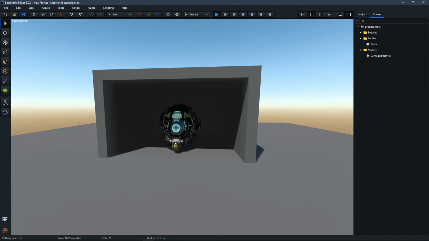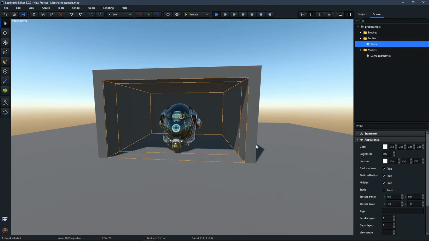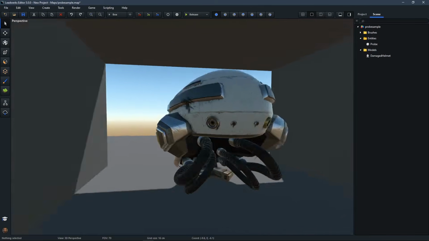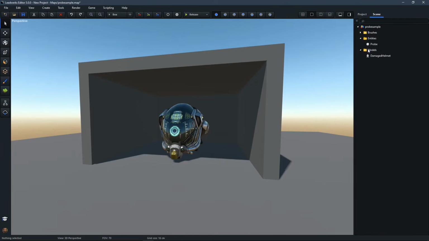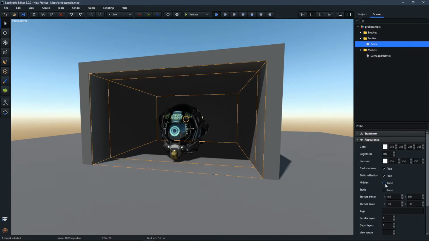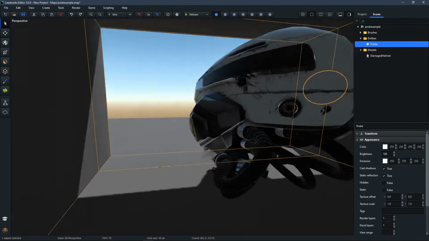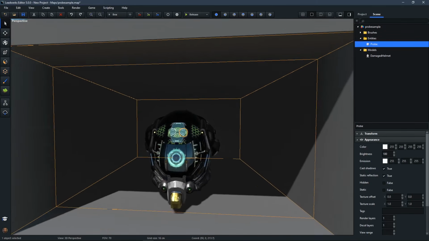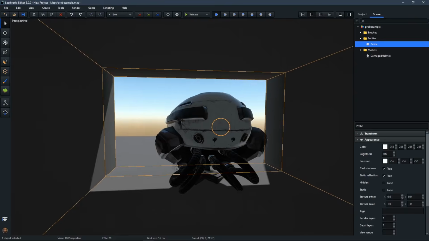Now, if you have an overhang or an enclosed space like this little building, then let me hide this probe. The interior of that is still going to be using the PBR reflections that are set for the whole scene, and it looks kind of unnatural. So what I did here is I added an environment probe. This just calculates a set of cube maps for this volume. So this little room here has its own set of reflection maps, and these are applied inside any object that's inside here.